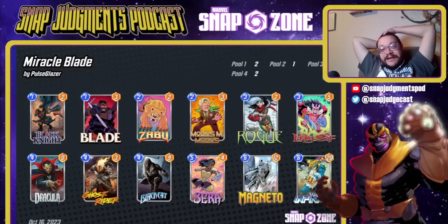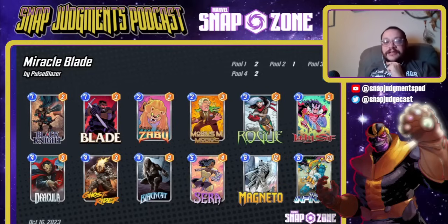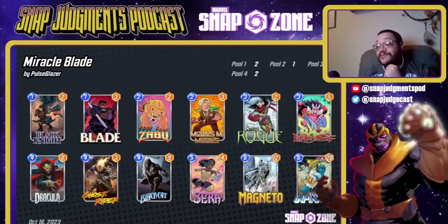I'm not sure if Magneto should just be America for consistency of draw, but either way, this seems really, really strong. Oh, this deck was D-Money's. D-Money is also coming on the pod.